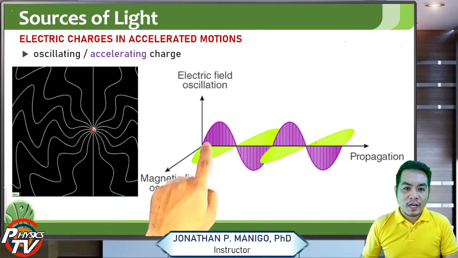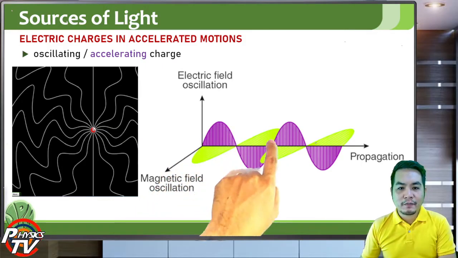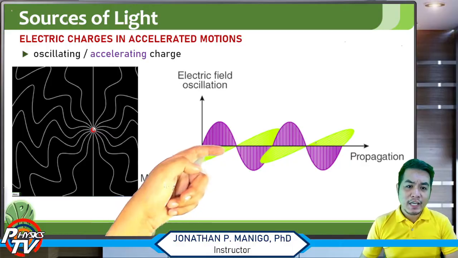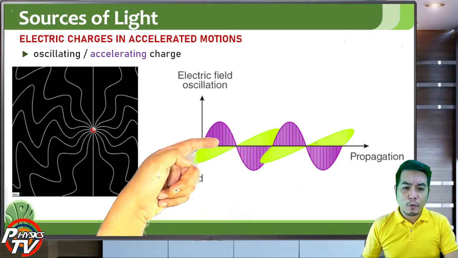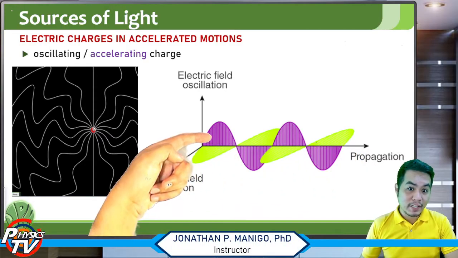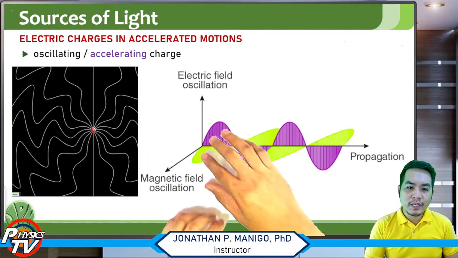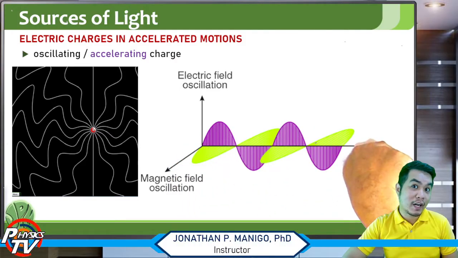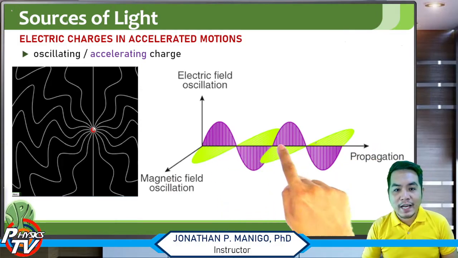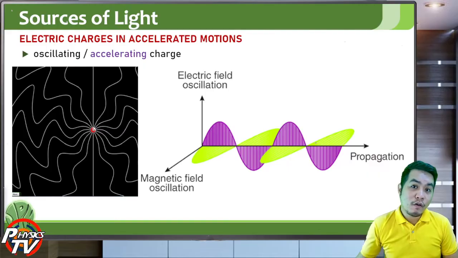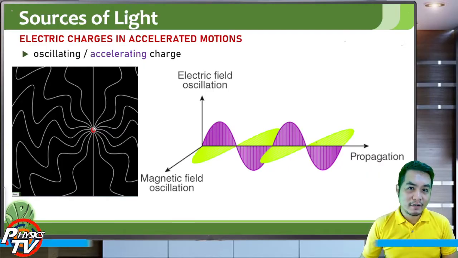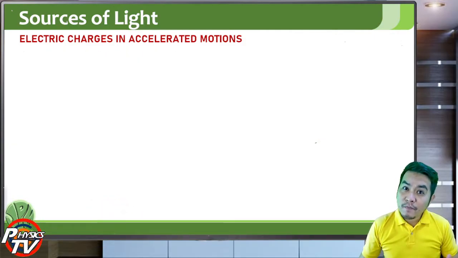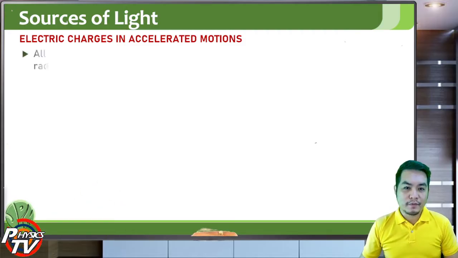So this is the electric field, the purple one, and this is the magnetic field, the green one. They are waving in this direction, and the wave is traveling in this direction. This picture generates light that is moving in this direction, and this direction is the direction of the ray. You can think of this line as the ray, the direction of propagation of light. That's the basic source of light: a charge that is oscillating or accelerating, speeding up or slowing down, causing the electromagnetic field lines to wave.